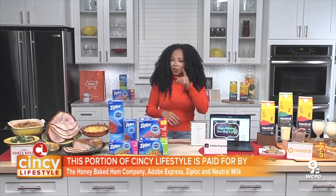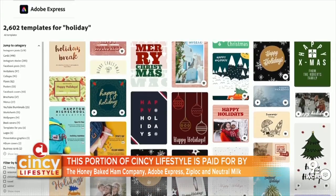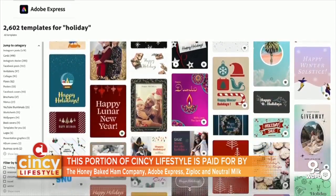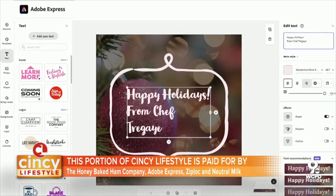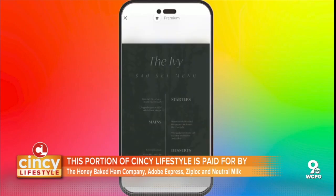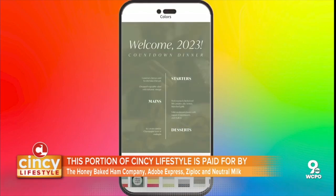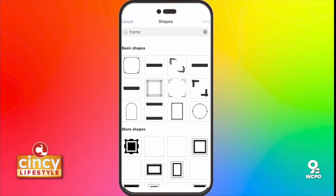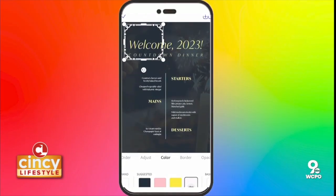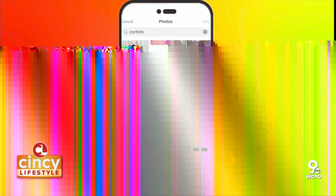Any helpful hacks for planning a holiday party? I have a great hack — it's a free hack! I like to start with Adobe Express. It's the easy-to-use free web and mobile design tool that allows anyone, even the most novice party hosts, to create festive party invites, dazzling menus, bright and merry social media posts, and more with just a few taps. Thousands of templates to help anyone design and create fun assets with tools like removing backgrounds, turning videos into GIFs, and color and font recommendations to add holiday cheer. Just download the Adobe Express app and start creating today.